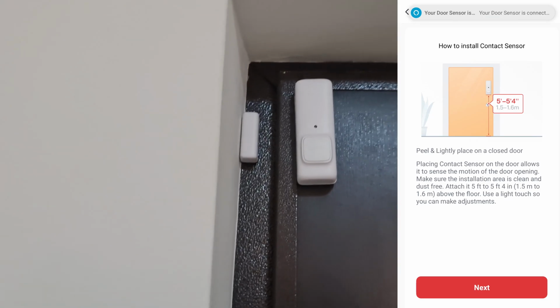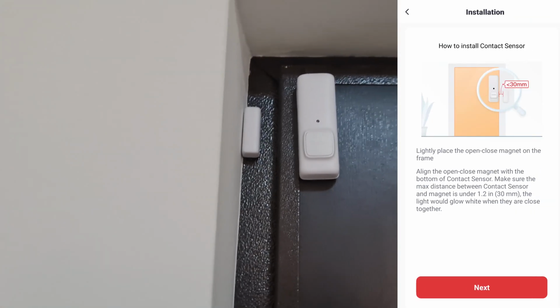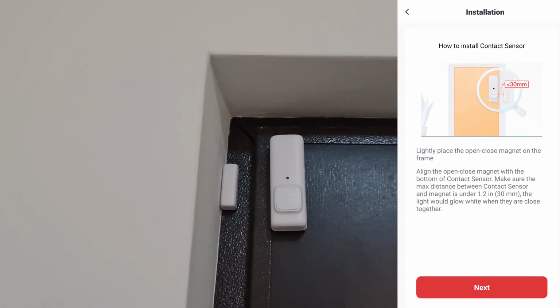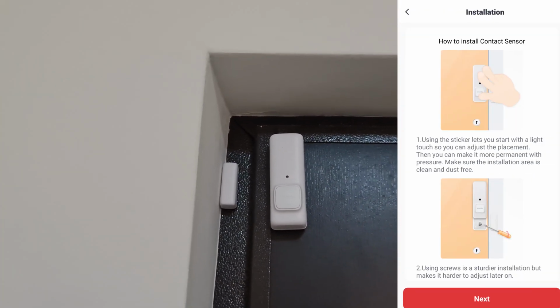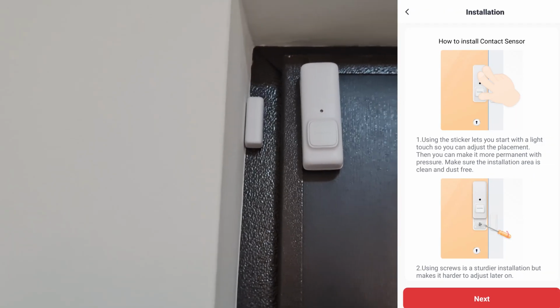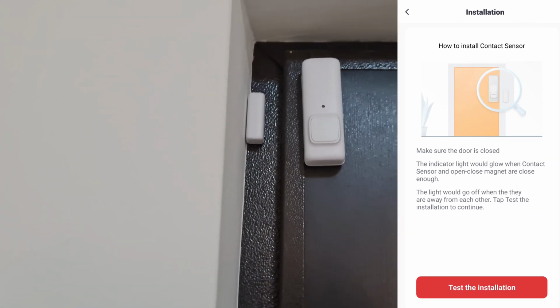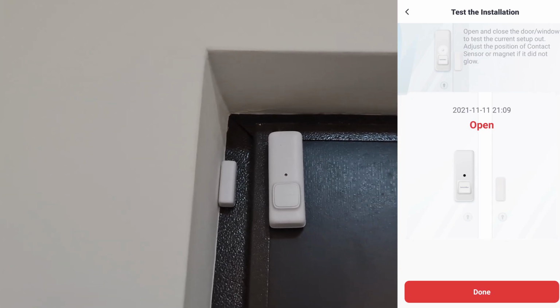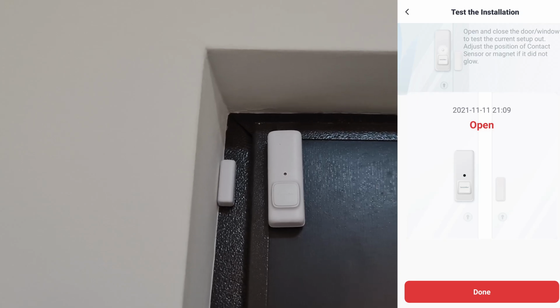The app will ask you where you want to place the sensor, and based on your choice, it'll give you instructions to install it in place. Here's where our problem started. Since we have a steel entry door, the frame is a bit thicker and there's a bit of a gap between the margin of the door and the left and right frame limits. The gap is exactly 30mm, and the sensor had trouble sensing when the door was opened and closed.